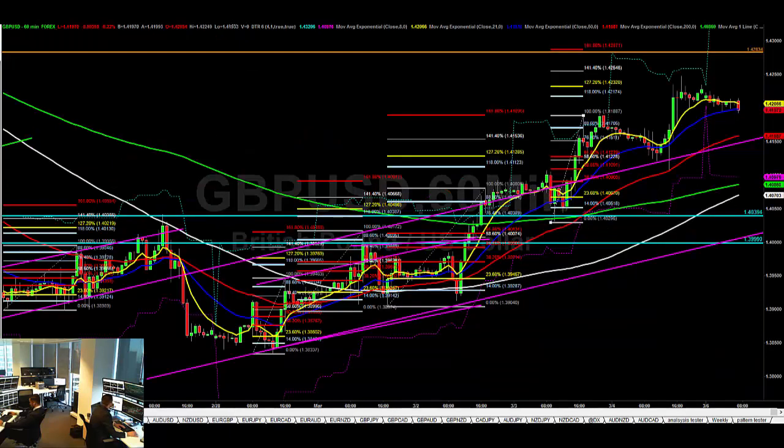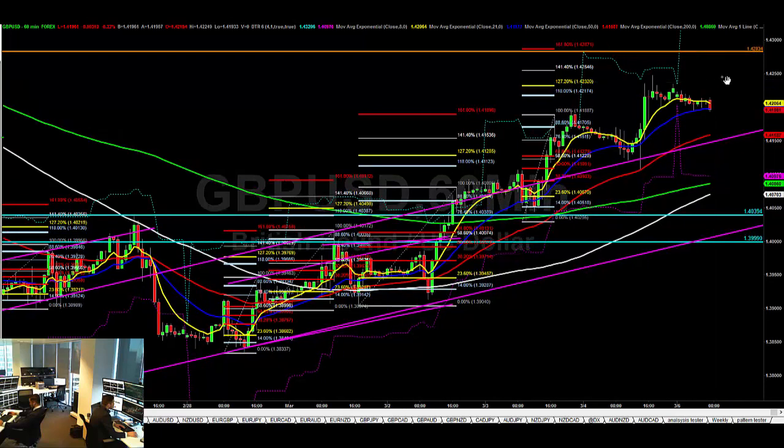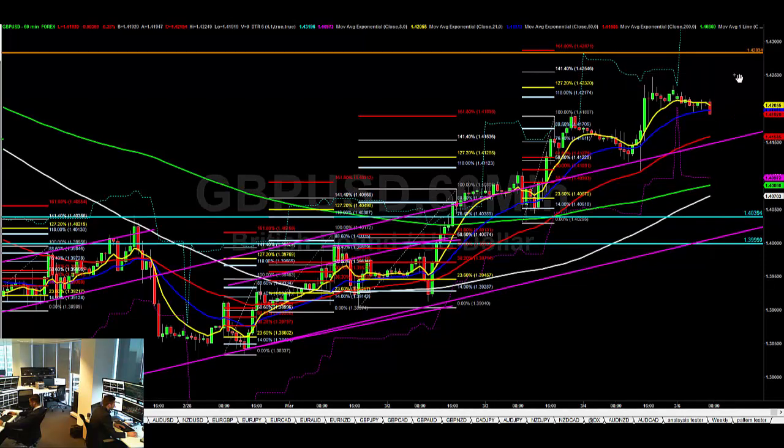So that's what I'll be looking to play in euros should that happen. Cable again had a nice bullish day, closed back up, had a nice test of 142.40, which we said was a good level. I've got another one up at 142.80 as well, which is my D as well, so I'd probably expect that to complete. So maybe I just see one last push up in cable, maybe a high test up to 142.80 today, and then it sells off, and I think then we could turn over in this one.